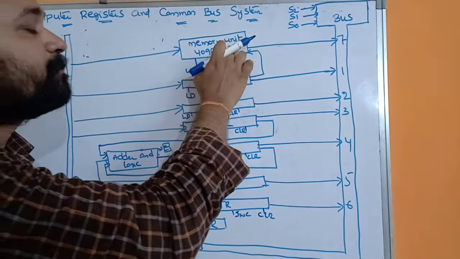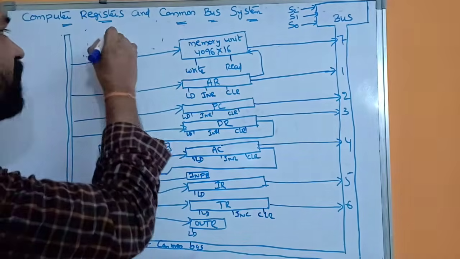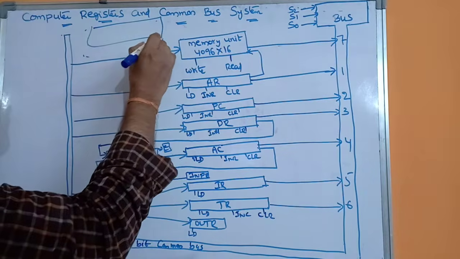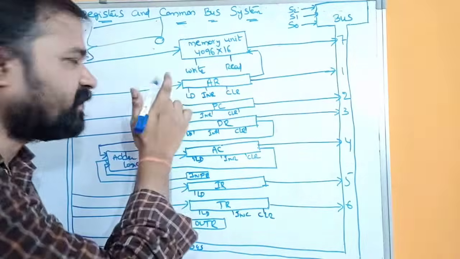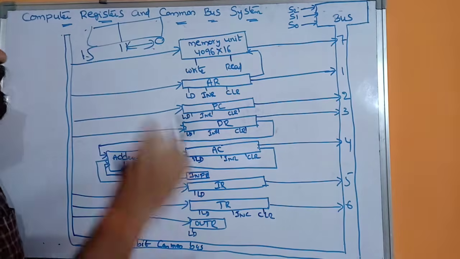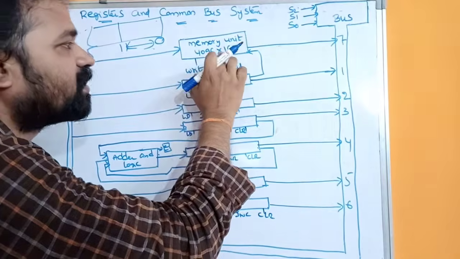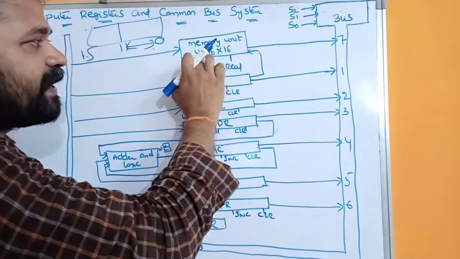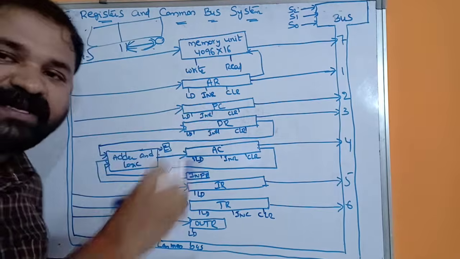Here we have the memory unit. This is nothing but the main memory. Already we have seen a diagram for the instruction. What is the size of the instruction? 16 bits, from 0 to 15, where the first 12 bits specify the address. Here the size of the memory unit is 4096 cross 16. What is the address here? The address of the instruction is 12 bits.